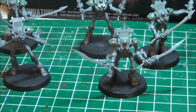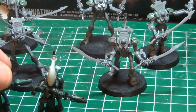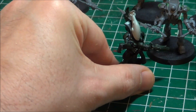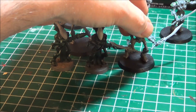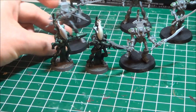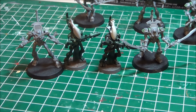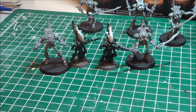Much to my surprise, the old wraith guard are just tiny compared to the new ones. I'm in a little bit of a dilemma — this new guy is taller even when stooping forward. They're significantly smaller than the new ones, and that's even with the heads off the new models. I think they'll be fine. I had this debate because I really do like my white color scheme — my white and green, where the body's primarily white — that I've been doing recently, like for my wraith knight.